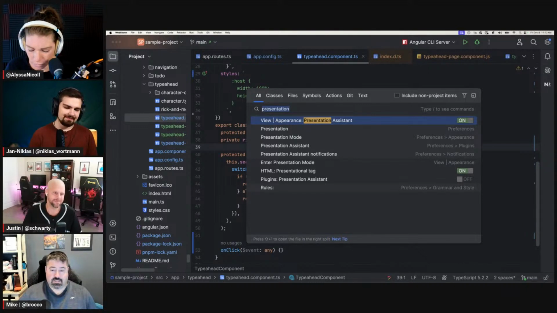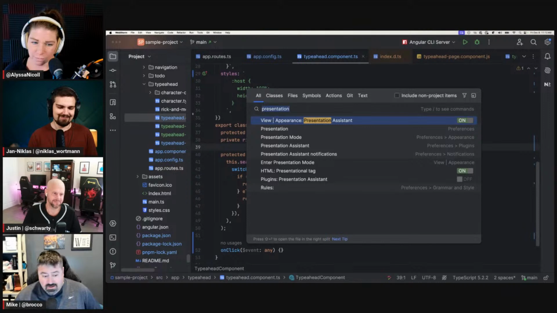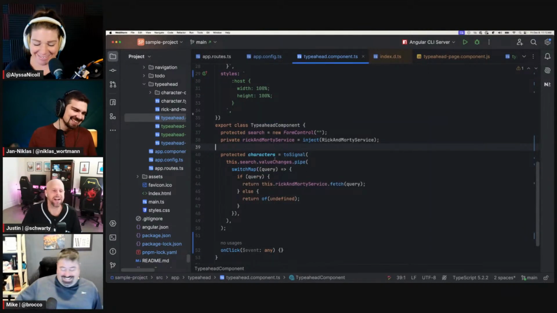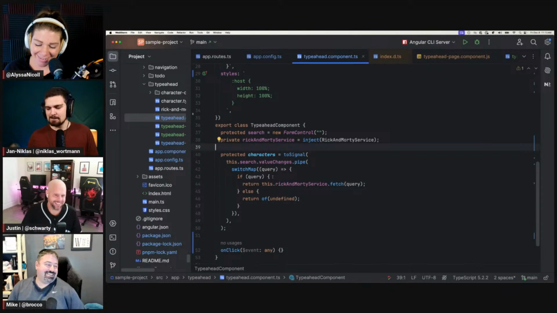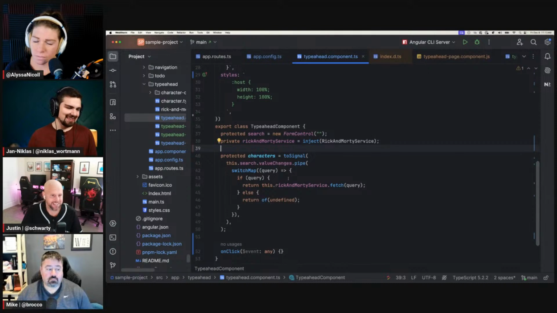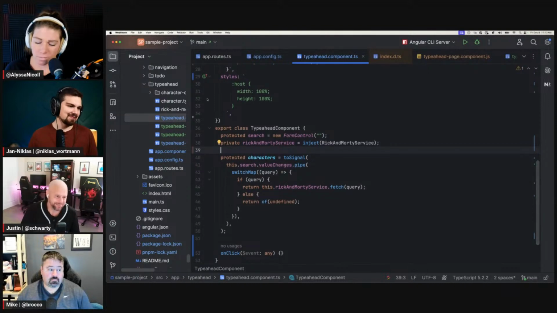My favorite presentation assistant ever was Justin. Yeah, mine was Mike, so recursive. But that's cool, next to the zoom feature, where we could zoom the entire thing. That's another awesome feature for presenting content using WebStorm.